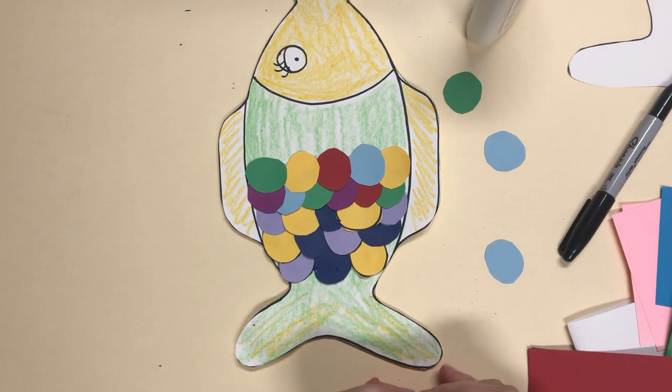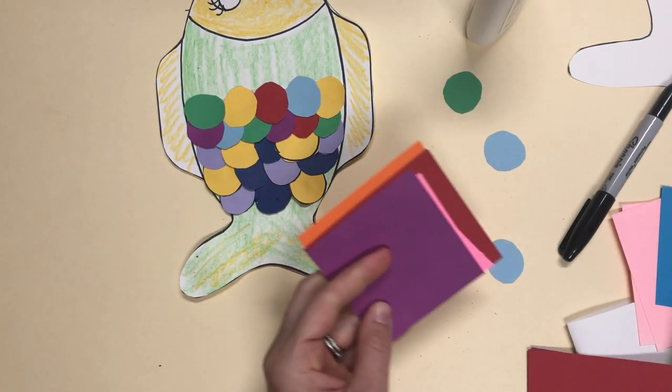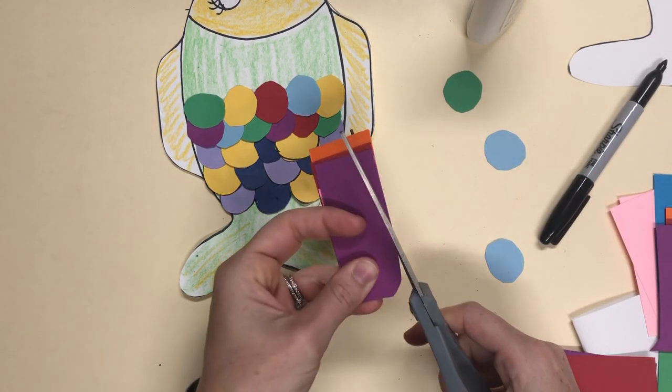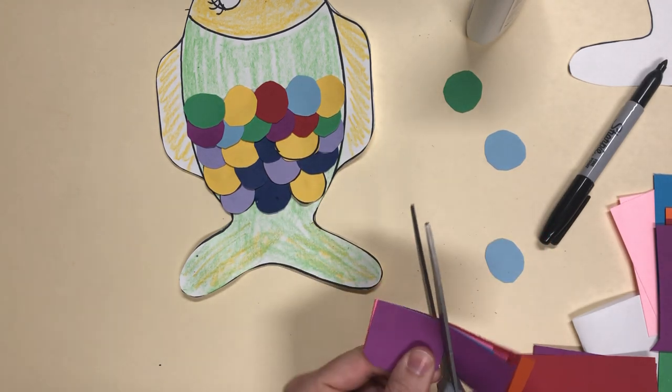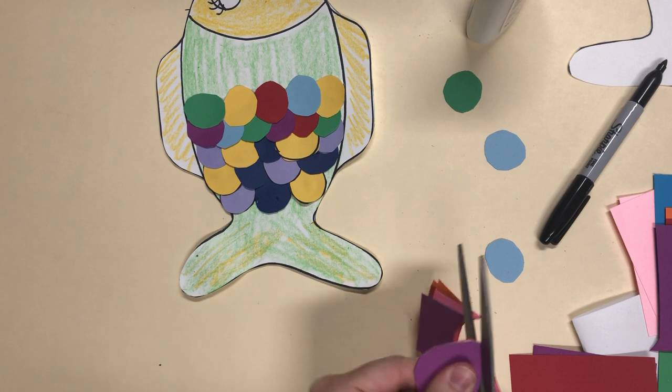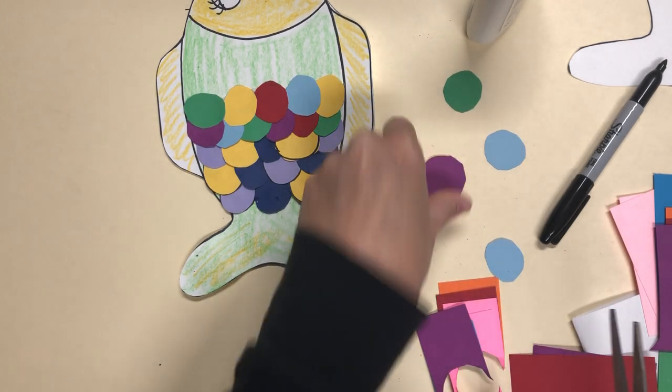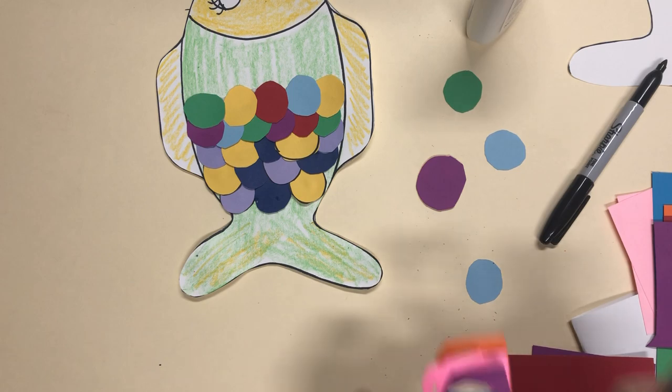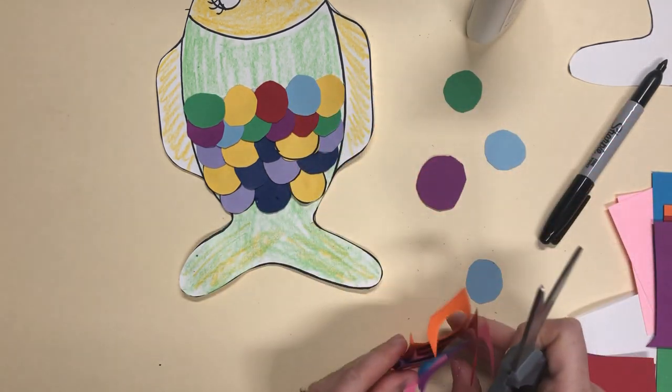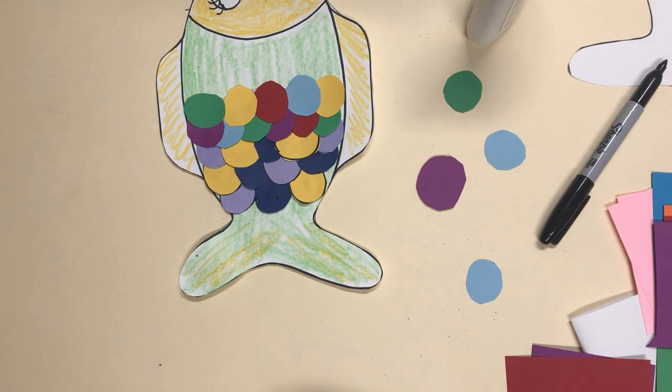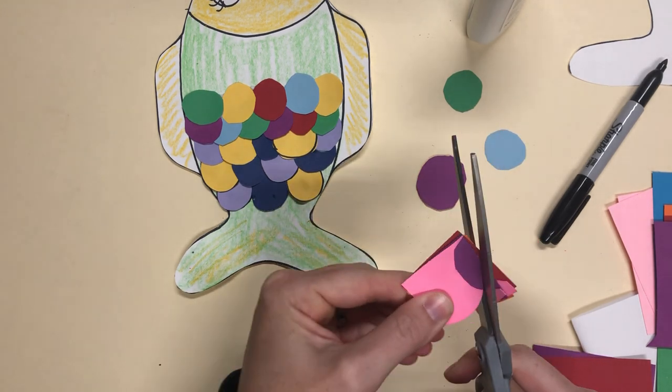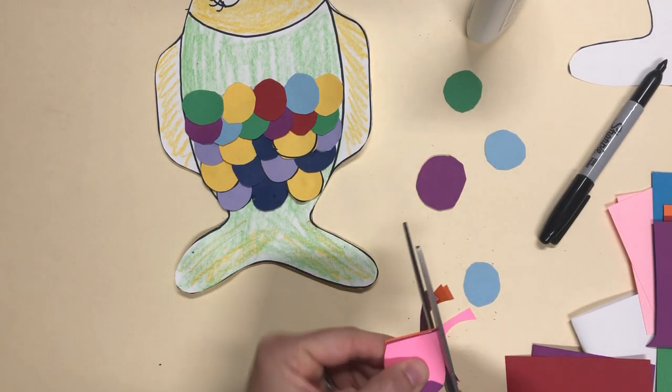Let's do that strong scissor cutting again. You can do it, Mrs. Aswell. Oh, thanks. All right, let's get that out of the way. Here we go. I got it. I can do it. You can do it. Here we go. Let's get another one. Another little stack. Oops, that pink one is stuck in here. Let's get that out of there. And cut off that end. Here we go. I figured it out. Oh, uh-oh. I'm cutting that off. Why am I doing that? I'll show you in just a second.